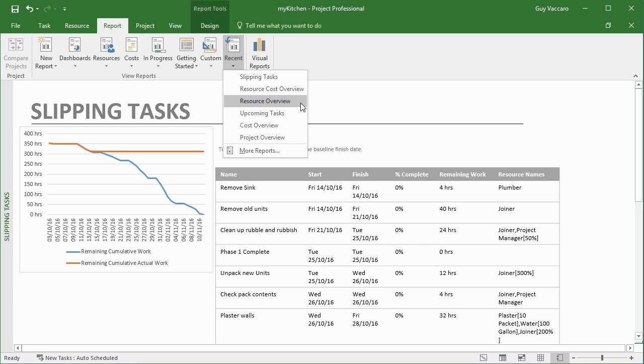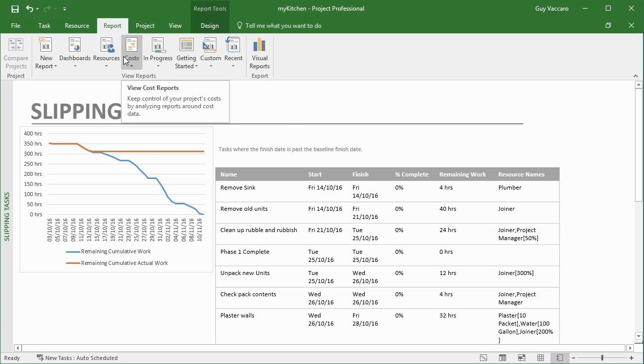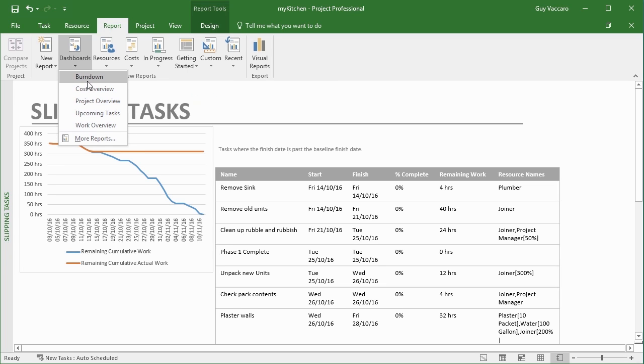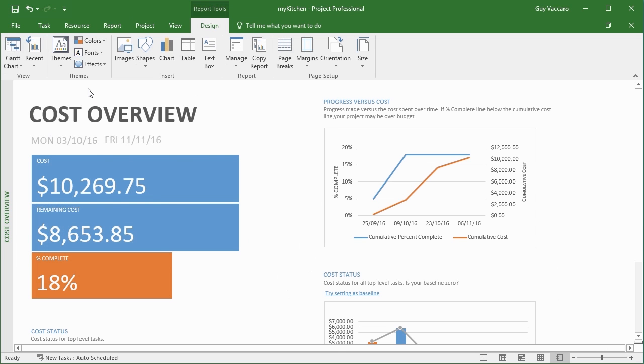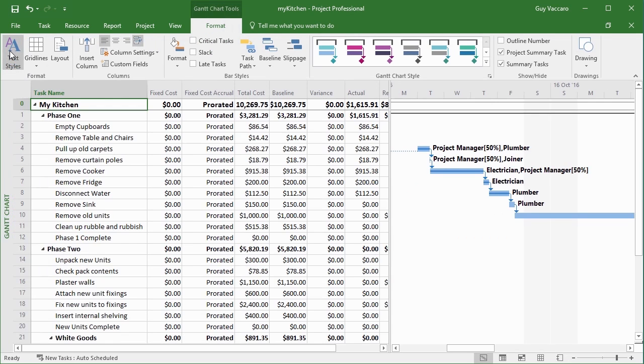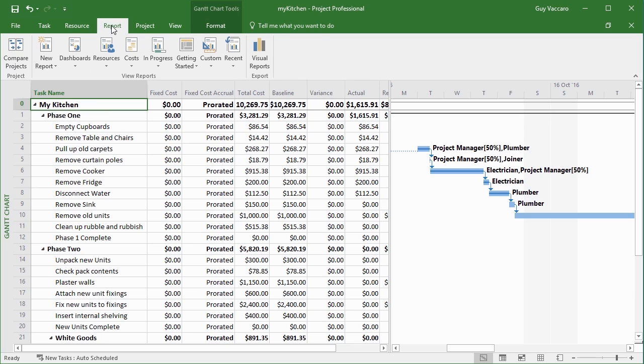So all of these reports are in the report section. They're already there. You don't need to do anything. You simply come into the section, choose the category, choose the report that might interest you, and then it appears in front of you using your data. Obviously, it's your data. It's your Microsoft Project. Every Microsoft Project already has all these built in. So you simply go, choose, and you've got it to look at. Returning to your normal Microsoft Project, you simply choose the Gantt chart from the top left-hand side, and you're out of the report section.